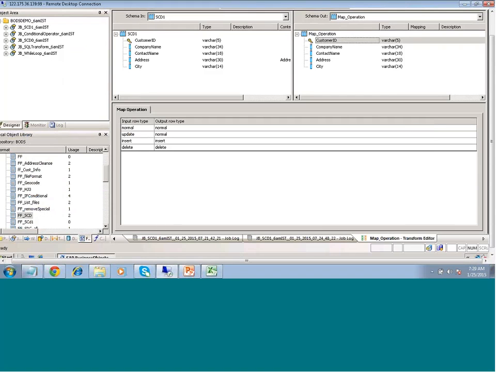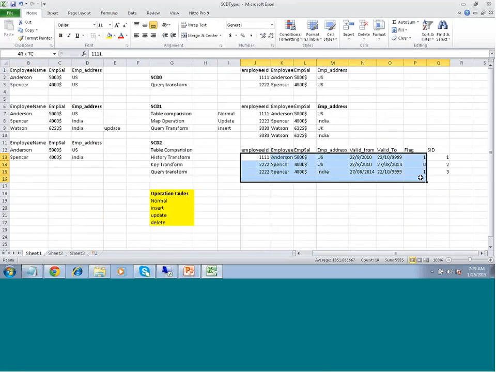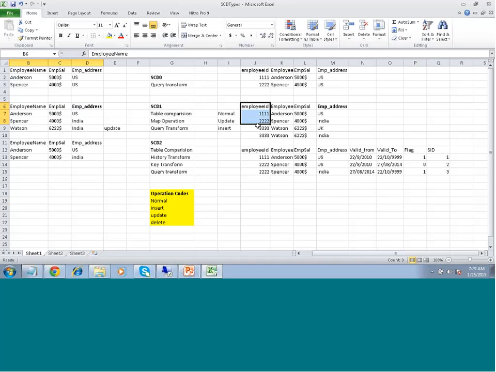But before that, as I mentioned previously, we will have a recap of what the slowly changing dimension is and how it works. This is your source records, and these are all your target records. As I mentioned previously, in slowly changing dimension 0 and 1, the source structure is equal to the target structure. You don't have to create any extra columns here, if you observe clearly. But in this case, we have 4 columns here, and another 4 columns have to be there in the target system.